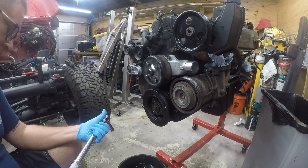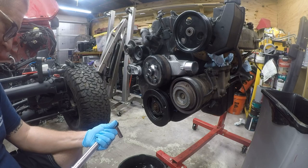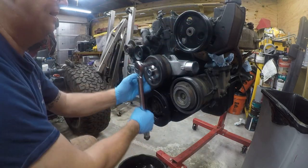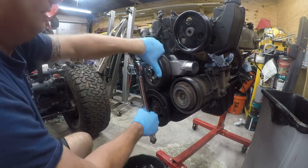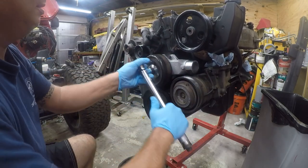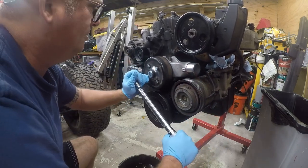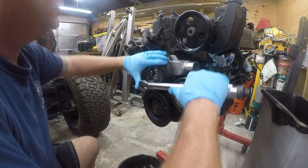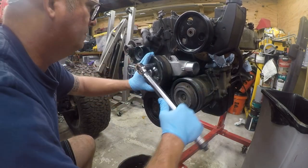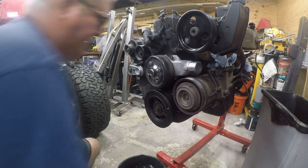All right, so here we are. I'm just getting them tight. That's going to be a pain in the ass.